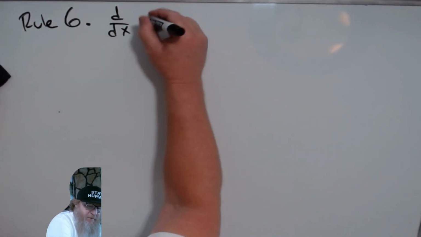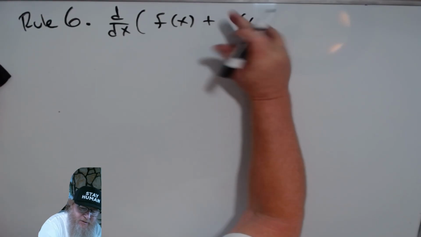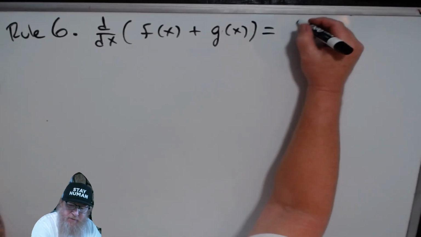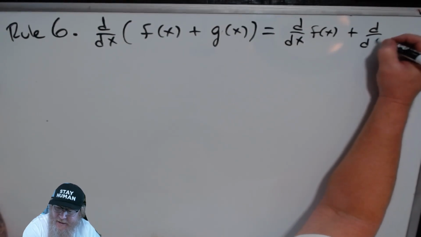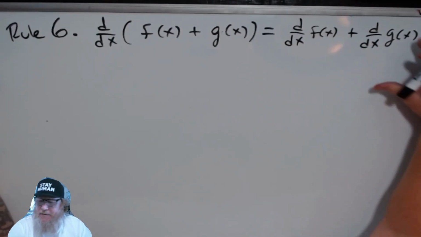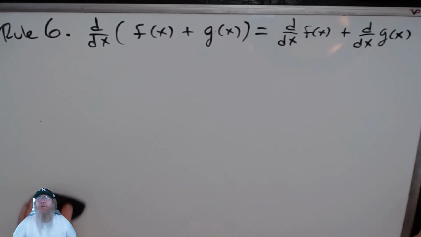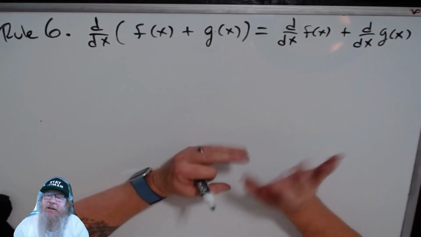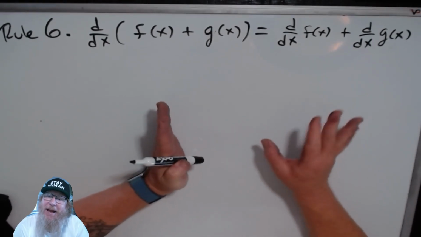The derivative of the sum of 2 functions is equal to the sum of the derivatives. I often wondered whether this needs to be a rule. I wanted to say, well, no, it's so obvious that it doesn't need to be a rule. Well, it turns out it does. And I'll tell you why. It's not obvious for every operation. That's why we make it a rule.